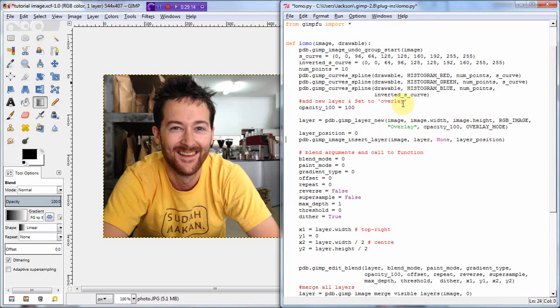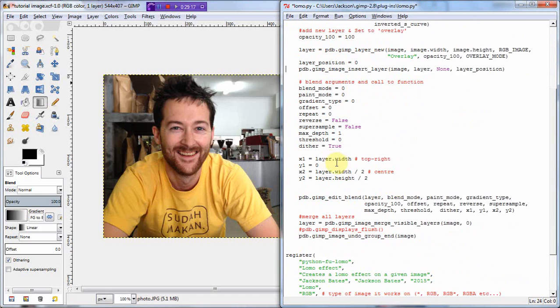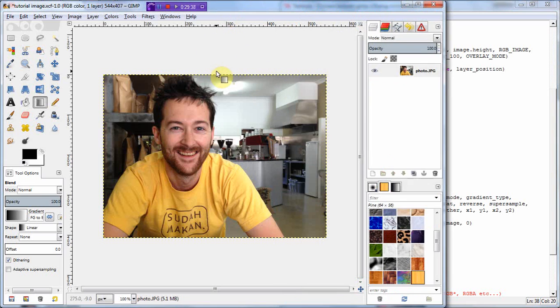Okay, so I want it to start in the top right-hand corner. Because the coordinates are flipped on the axes as well, 0 is in the top right-hand corner instead of the bottom left-hand corner. So for it to be in the top right, and you can see I've put it in the code here, I have the width of the layer. So to be on the x-axis at the rightmost point, 544 in the little pixel numbers window down here is over here. So the width of the layer is also the final position of the pixel point, if that makes sense.